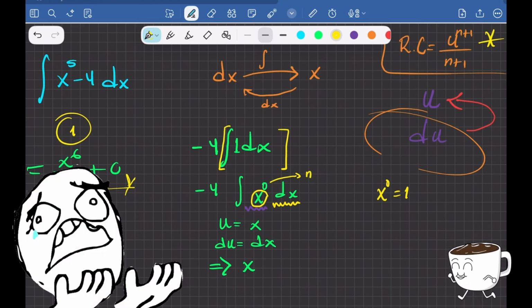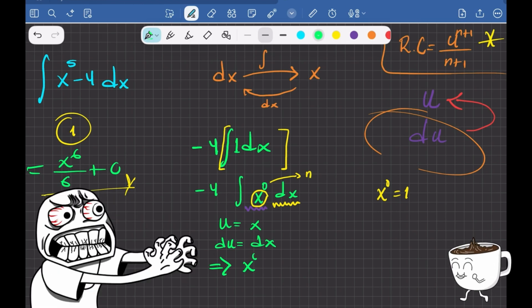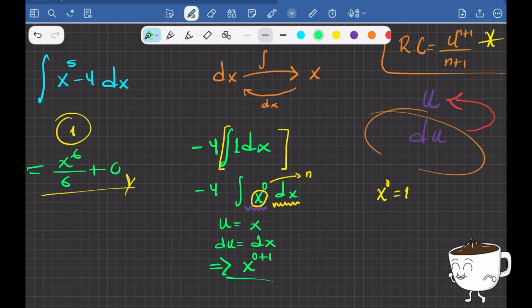Then, as we have the complete differential, it is possible to solve it by the chain rule, which tells us that we have our u, that u is x to the n plus 1. How much is our n worth? You tell me, n is 0, so it would be x to the 0 plus 1 over 0 plus 1, and what we would have left here is x to the 1, which equals x, nothing else. And remembering the constant of integration, that is the solution of the second integral.